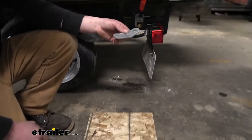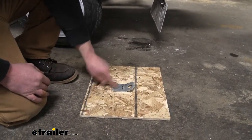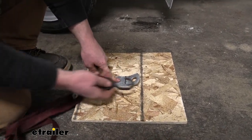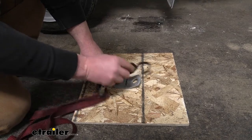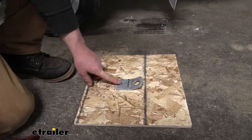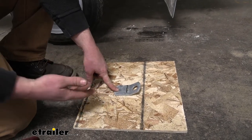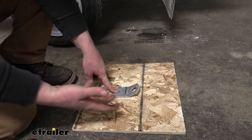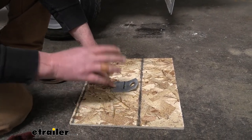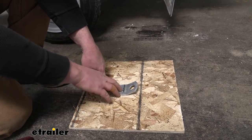So let's say you have a flat bed utility type trailer and you bolt this thing down — that angle is about perfect. It's going to allow you to still easily get your strap in there and secure everything down. Whether you're trying to strap down a boat, a wave runner, maybe some four-wheelers, furniture, whatever the case may be, this is going to give you a perfect anchoring point to make life a little bit easier when you're trying to strap everything down.